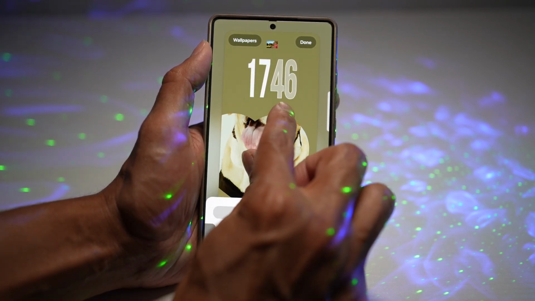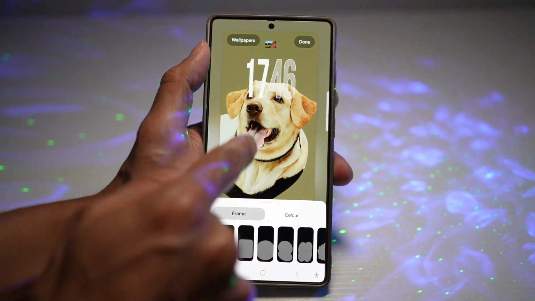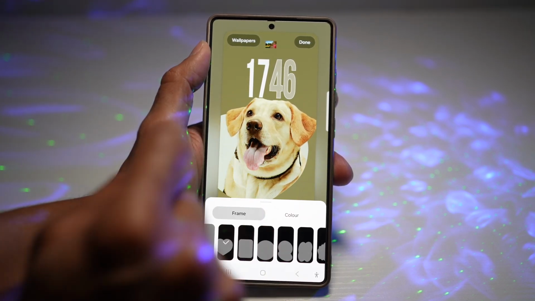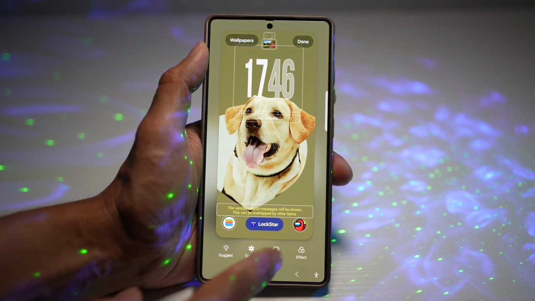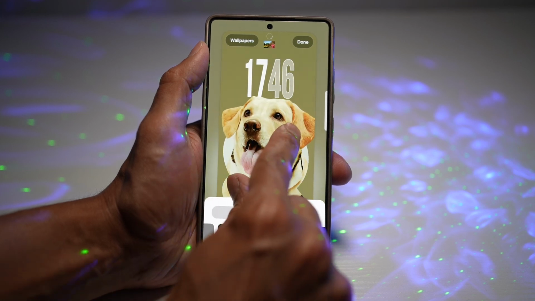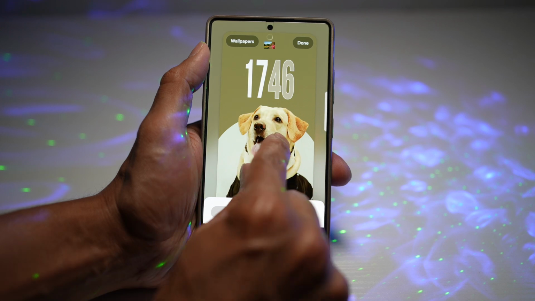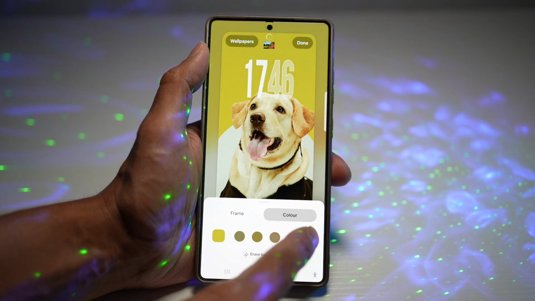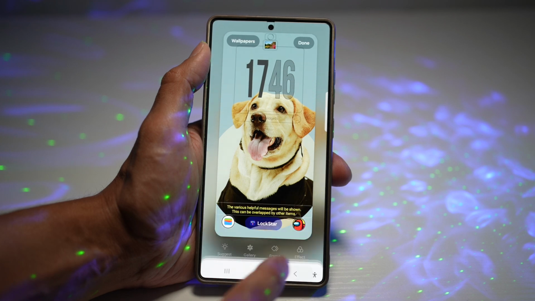However, you can go ahead and increase this so that it appears just behind the clock, or you can just put it down here. So this way it makes your subject pop for your wallpaper. You can choose all these different colors, and you can experiment with what you like. You can even choose different color backgrounds if you like to match your current subject.